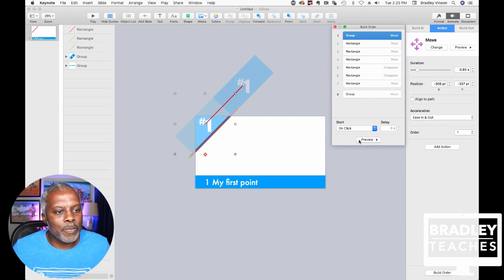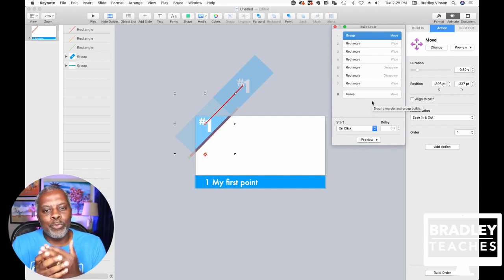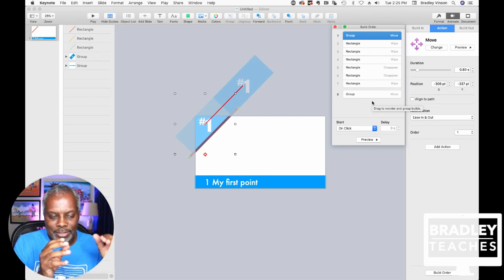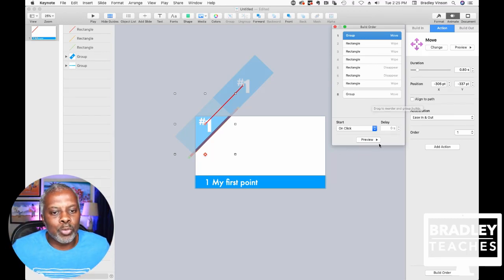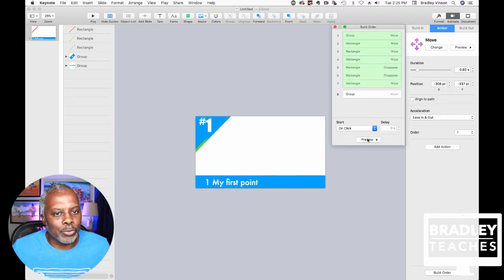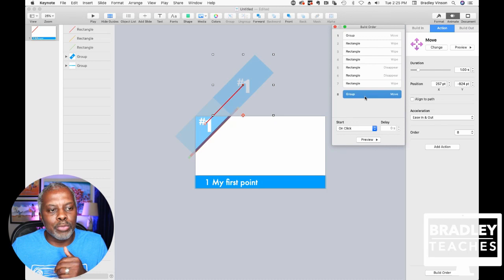There we go. Did you follow me with that? When you made the second move, it replaced the other move. So just make sure the one that's highlighted with that second move, you move it to the bottom. Let's watch it to make sure it does it. See, we're still moving like we're supposed to. All the colors come out. Now here's that new move that starts in and goes out.